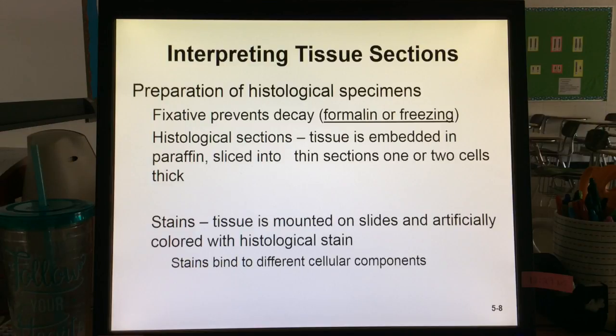Our slides will be stained. The tissue is mounted onto the slide, and then it is artificially colored. So they are not beautifully pink and purple in your body. That stain has just been used so that we can see different cellular components. You'll probably notice the nuclei of each cell jumping out at you, and maybe the cell membrane a certain color, but just realize that all of that has been added so that we can study them more clearly.